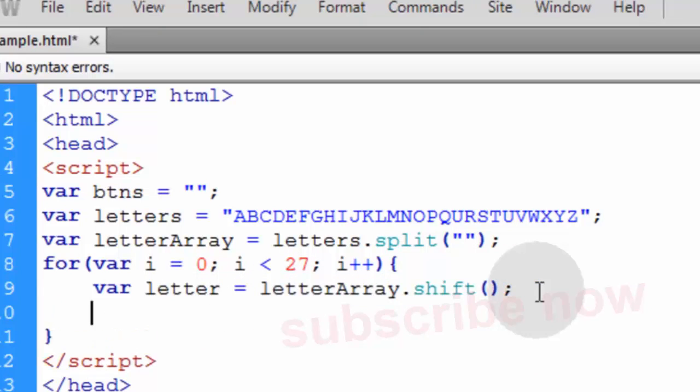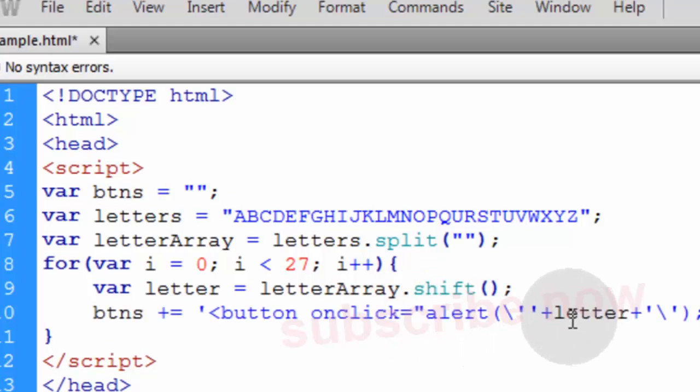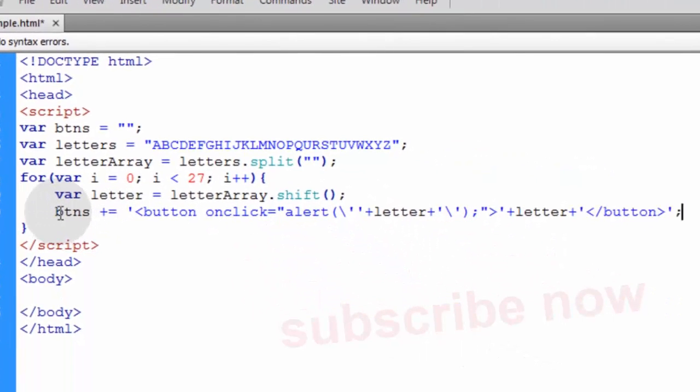Now remember that buttons variable that we created up top here? We're now going to append to that variable a whole bunch of little buttons. So you say btns plus equals to append. If you just wanted to put the one value into that variable, you would just use the equal sign. But since we want to append and not overwrite that variable every pass of the loop, we want it to append. That's why we're going to put the plus sign so it doesn't get overwritten. Each button being laid into this variable will not overwrite the ones before it. So you can compound HTML data into a variable this way.